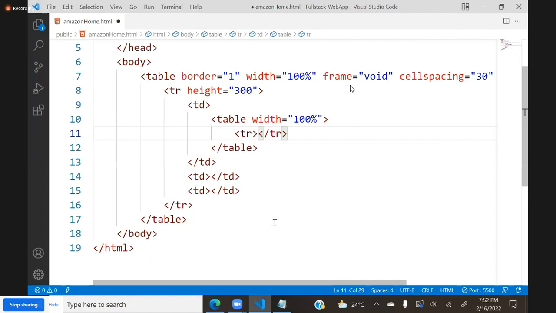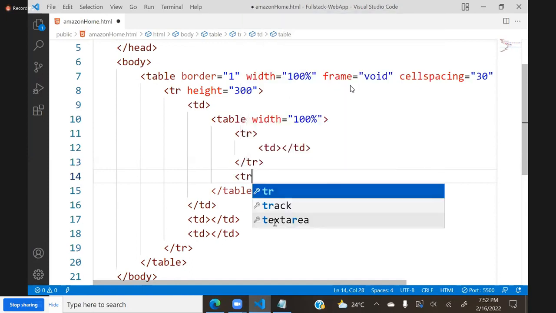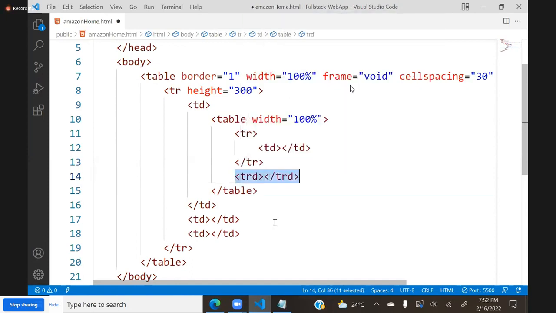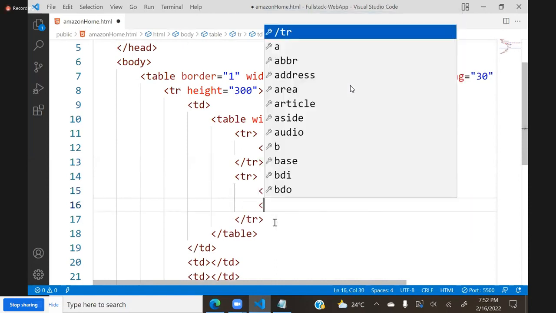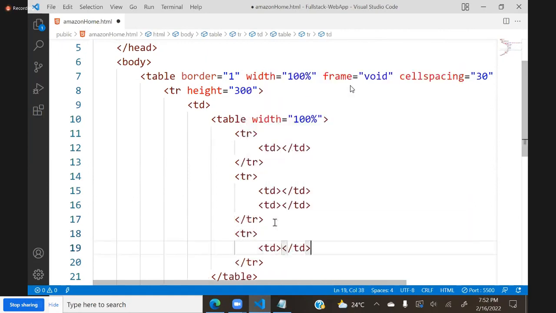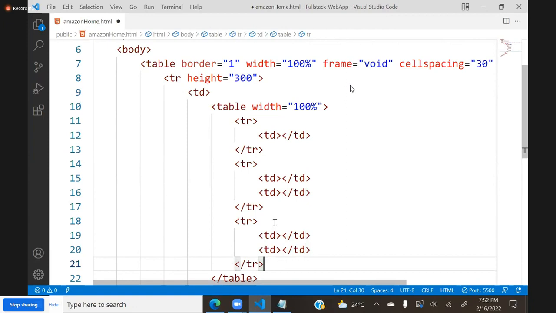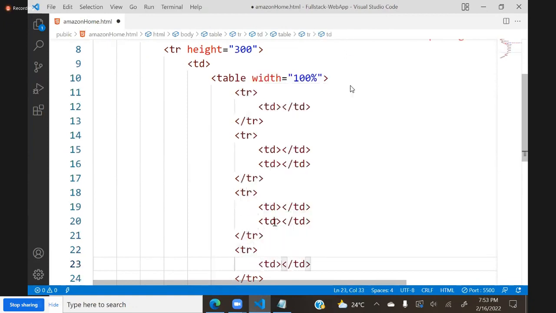TR, first row, with one cell. TR, second row, with 2 cells, cell 1 and cell 2. Third row also has 2 cells, cell 1 and cell 2. Fourth row again has 1 cell. We have to define this.